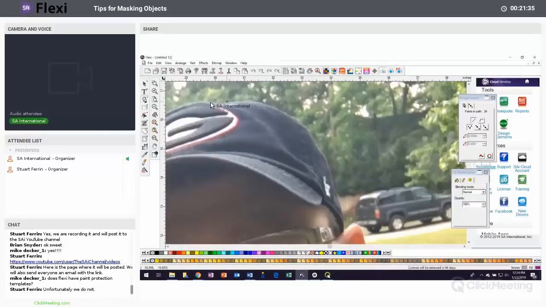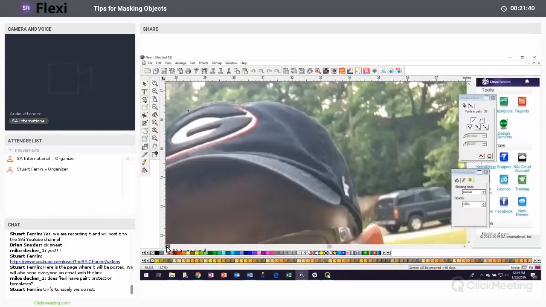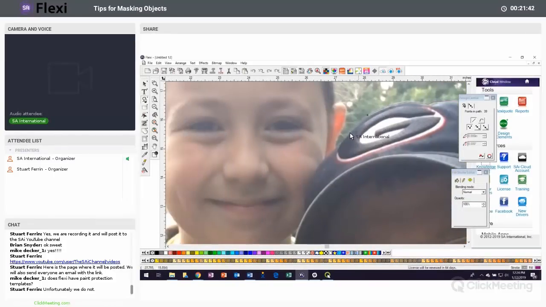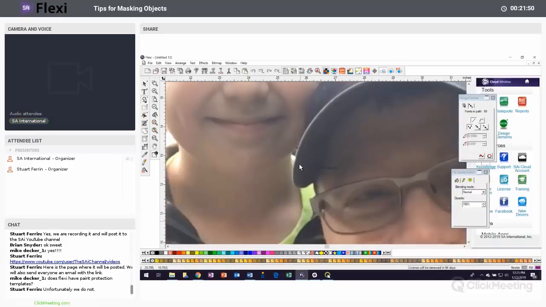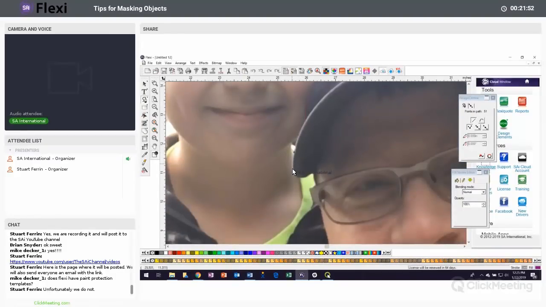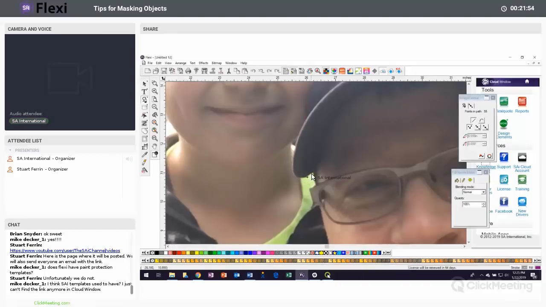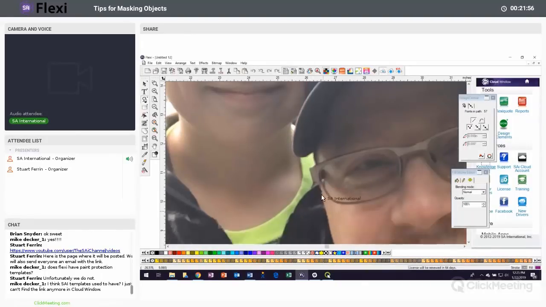Sorry for some of you that are not Georgia fans. Let's see here. All right, so again, I'm just going around the outside roughly, and then you can always come back and use your path editing tools to really clean up this line and get as detailed as you want. All right, so we'll just come on down this way.